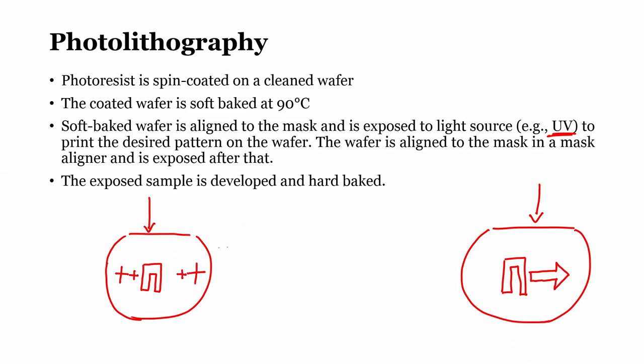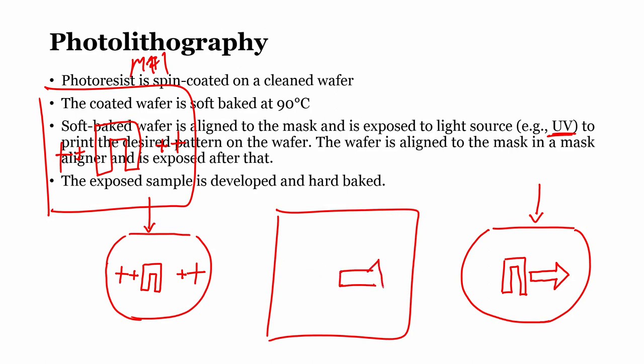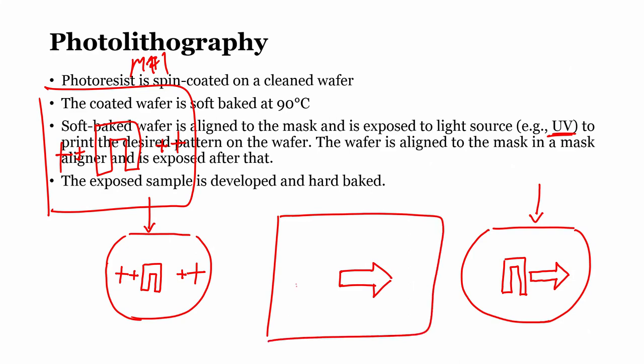Now, this mask should have some alignment mark. What is the role of this alignment mark? So, you understand, right, we have first mask with this pattern and there are alignment marks, right, this is mask 1. So, our second mask, mask 2, would have this pattern, this is our mask 2, right. Now, I have to align this wafer when I have to again perform photolithography with mask 2 such that I can have this kind of design next to my arrow.